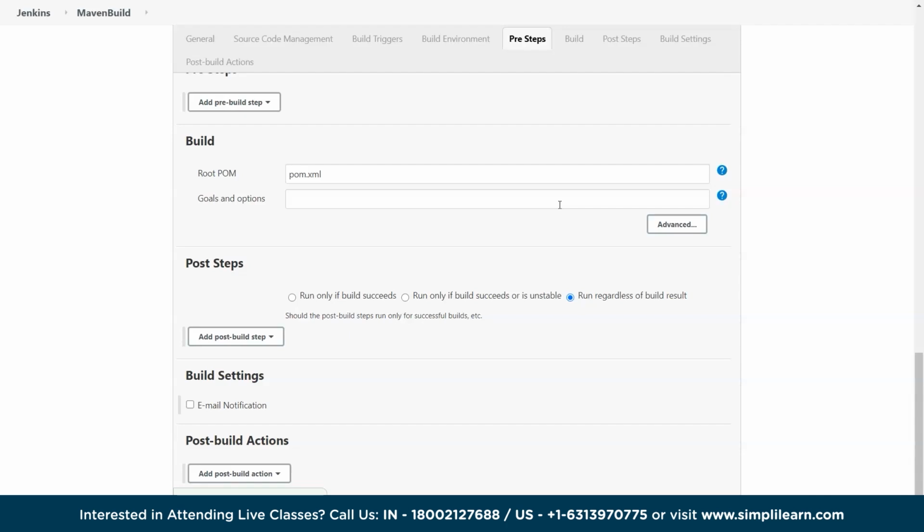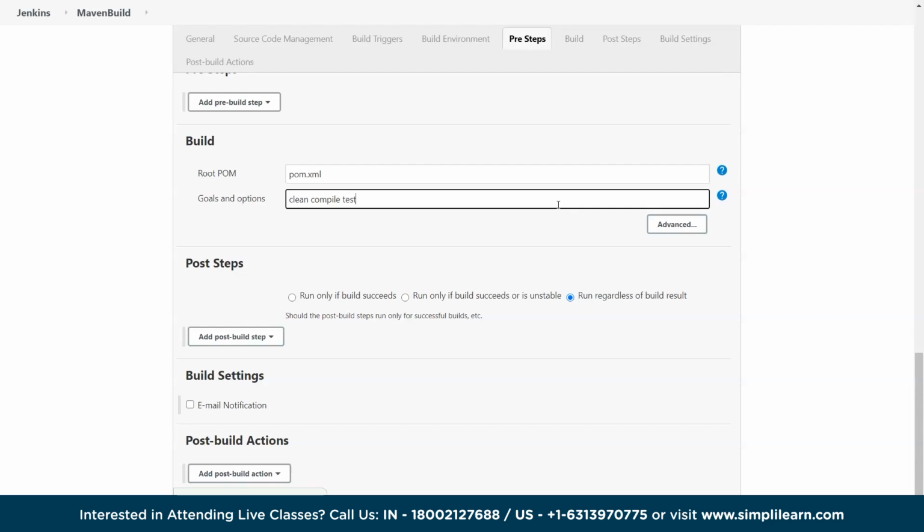So instead of doing the physical installation of Maven on the server, what I have chosen over here is that I have selected the particular version, that 3.6.3 version should be installed for the Maven purposes. Now once that is done, I'm going to put the particular steps over here. You can have clean install, clean compile test, clean test, or test alone you can give. It's just a part of the setup or the goals which you want to configure here.